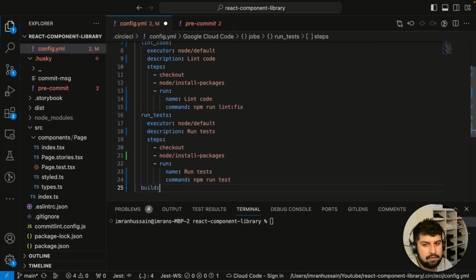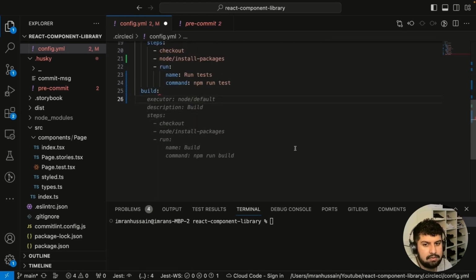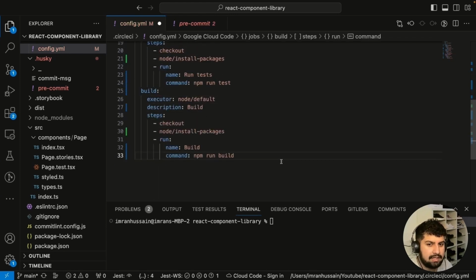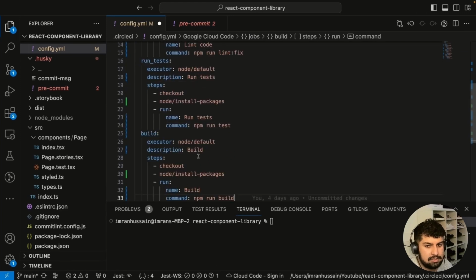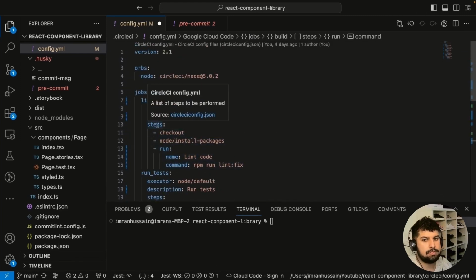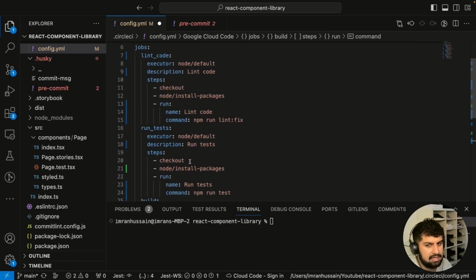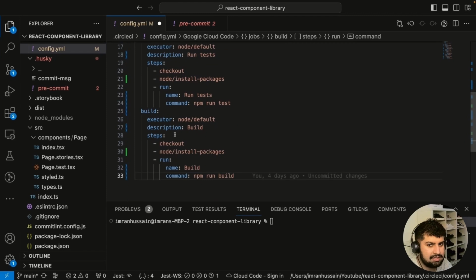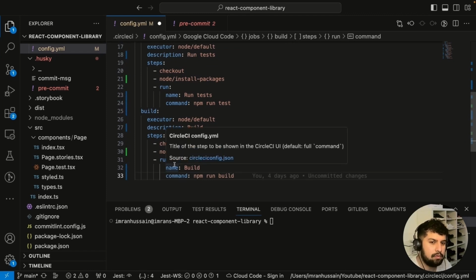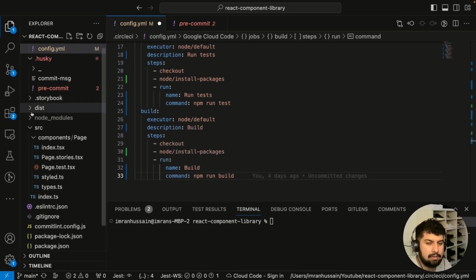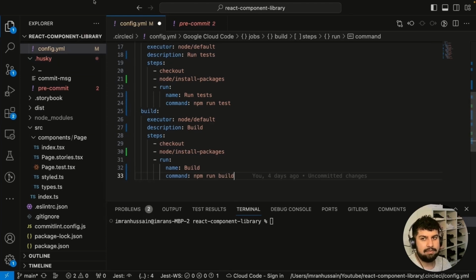Again, following the same theme, we need to define the job for build, which is essentially installing everything and then running the build. But this will need to be run in a sequence. First, we want to lint the code and fix any ESLint errors. Then we want to run the test. Once the tests have passed, then we want to run build on it. And then eventually we want to run a release and deploy our code to npm. So deploying our dist folder to npm, and then in another application we can use this entire React component library. So let me just save this for now.